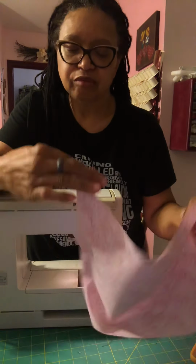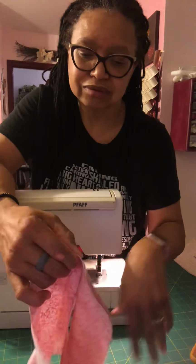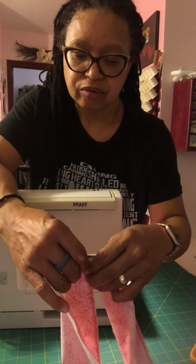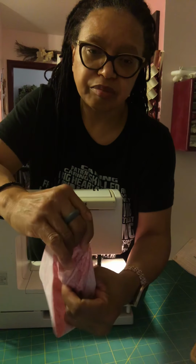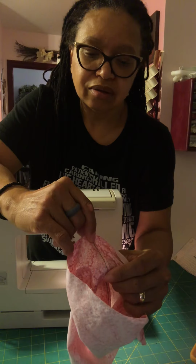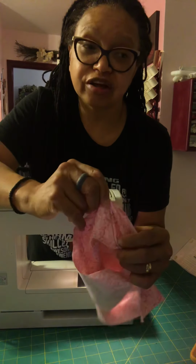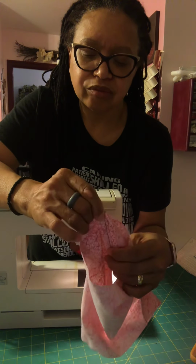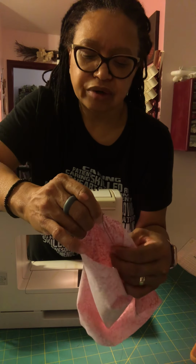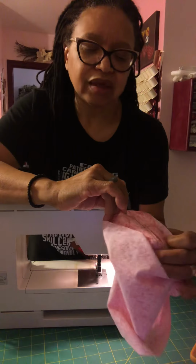But anyway, I'll put the right sides together, and then on top, we're going to have one fold on top of the other fold, so that on the back side you see one line only. And actually, this is where you might want to use a thread that matches, because I didn't realize I've just changed this design from what I originally had planned on doing. I just thought it would be better. So, yeah, you're going to have to watch your thread colors on that one, on one side of this. One side is not really seen, but the other side is when you finish. Actually, that's not what I want either. Scrap all of that. Let me pause.